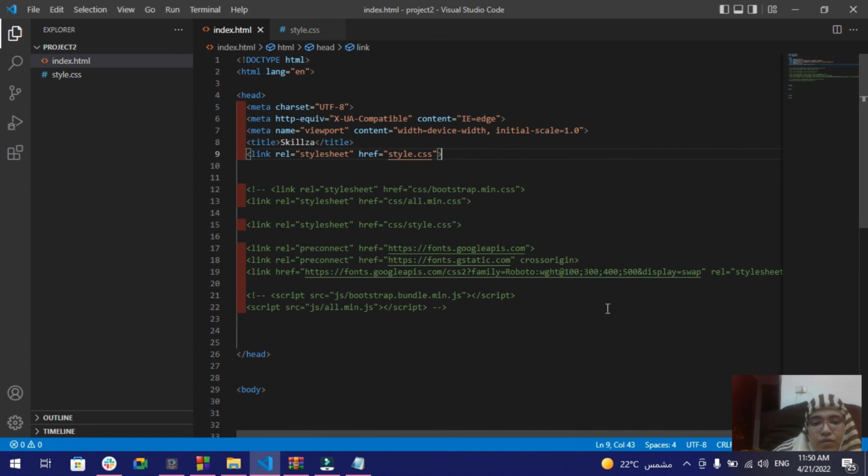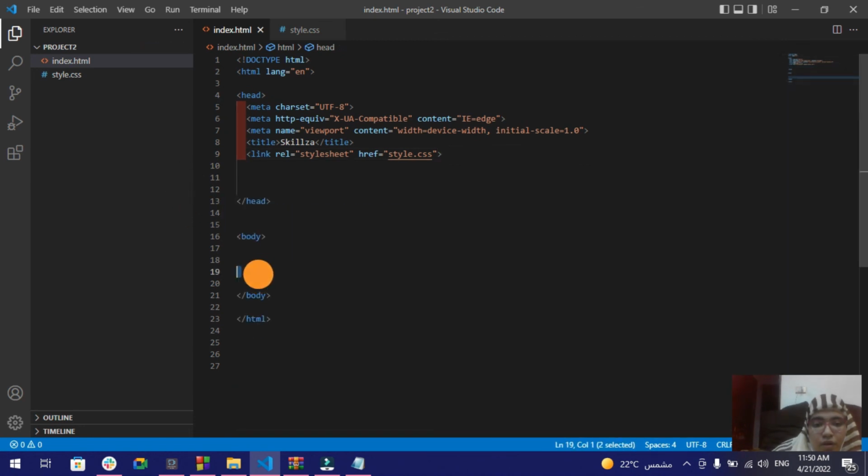Now I have linked the stylesheet in the HTML file, and that's all. Inside the body part we will write all other tags and all our code. So in the head we just write the meta lines of code, the title, and the link.